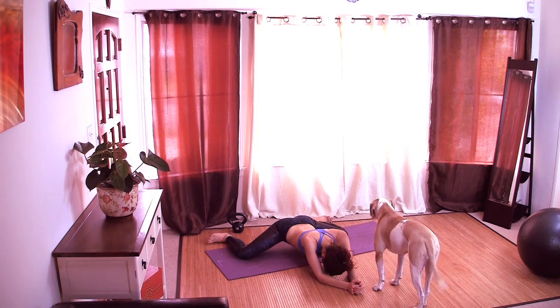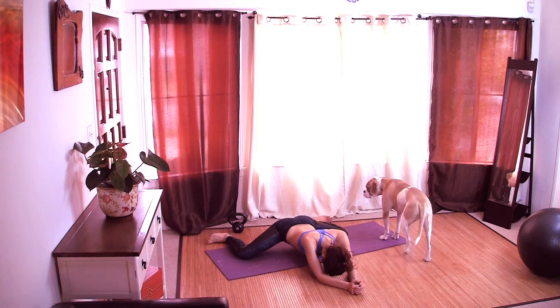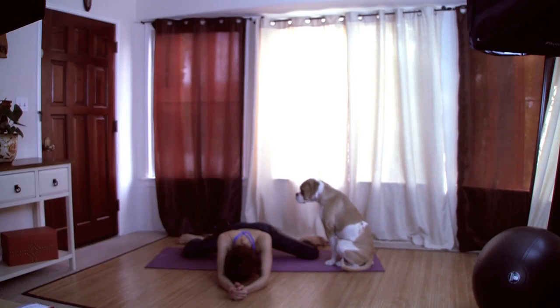deeper into this stretch. If you have knee pain, avoid this pose, do it on your back. Same thing, just on your back. Optional is to use sandbags on your inner thighs. I will do this in a future therapeutic class.